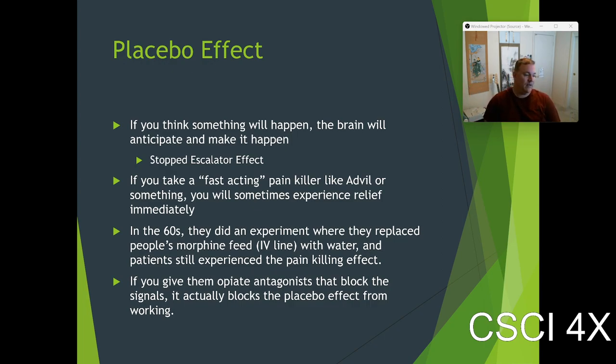When people take pain pills, they instantly feel better, right? Because it doesn't actually work that way. We'll talk about that in a second. What happens is if you give somebody a pill and you tell them this is going to reduce your arthritis pain, it will actually reduce their arthritis pain. That's why we don't do a medical experiment where we give half the people the drug and half the people nothing. Think about it. The reason we give them a sugar pill is because the placebo effect is so powerful, we have to account for it.